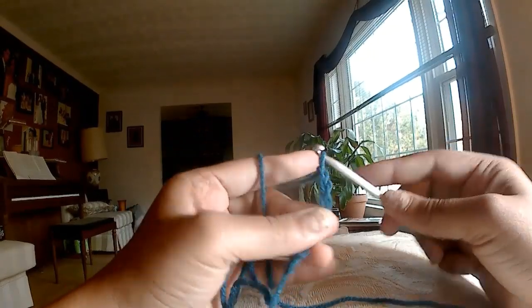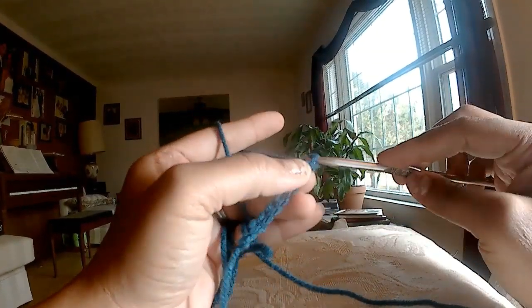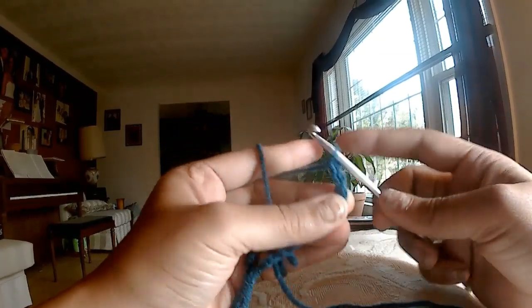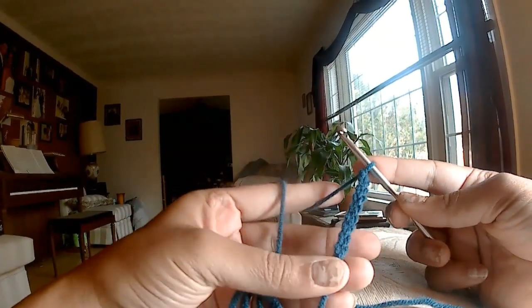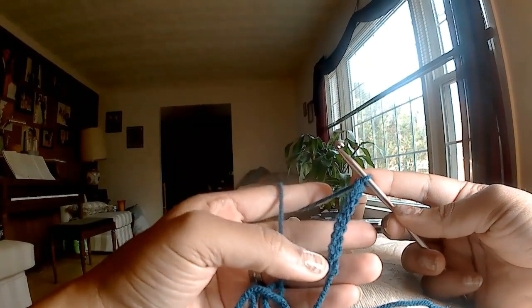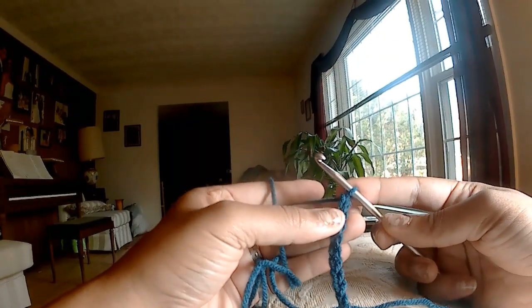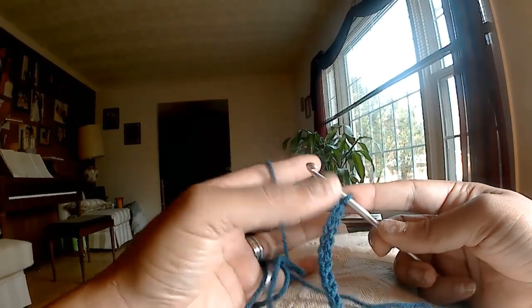Yarn over, pull through. It's very helpful to hold your work as you're going. Yarn over, pull through, yarn over, pull through. And if you always have to stop to count, that's okay as well. It's really easy to count. So you just go 1, 2, 3, 4, 5, 6, 7, 8, 9, 10. So we need 5 more.